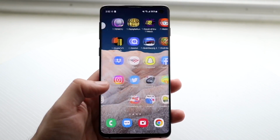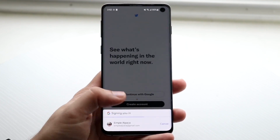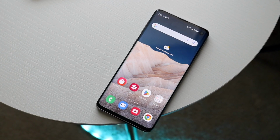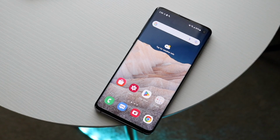Now, software longevity is one of the things that I would be hesitant on when buying this particular phone. The reason for that is because we really don't know how much longer this phone's going to be supported with software. I'll probably tell you, it's kind of already outdated. It stopped at Android 12. Is it a big difference between Android 12 and Android 14? I don't think it's going to be a massive difference. It's still getting some security updates here and there.